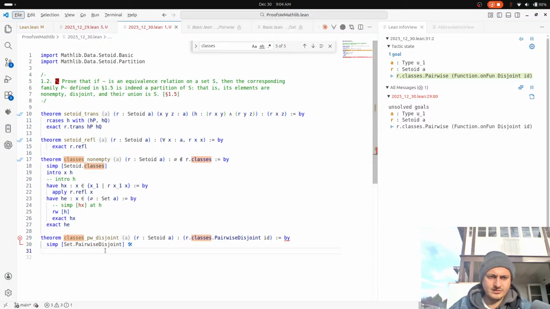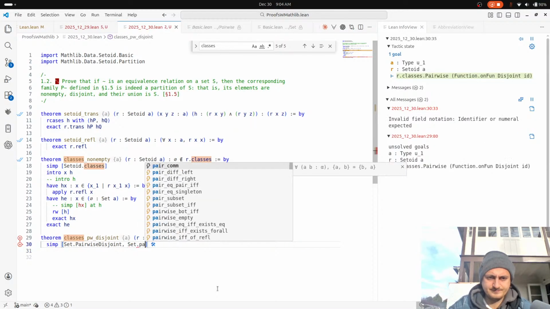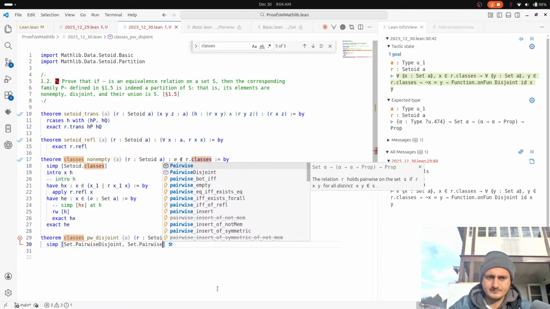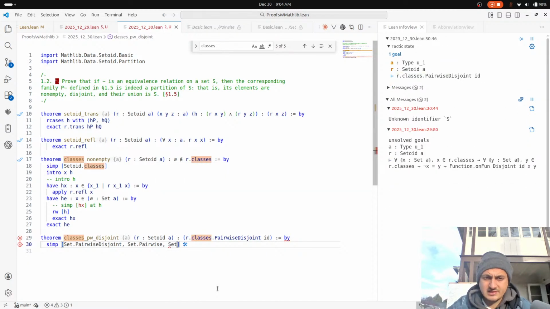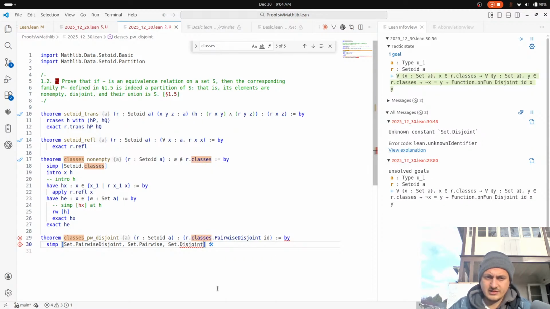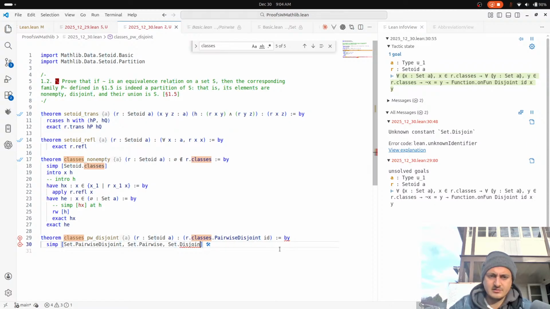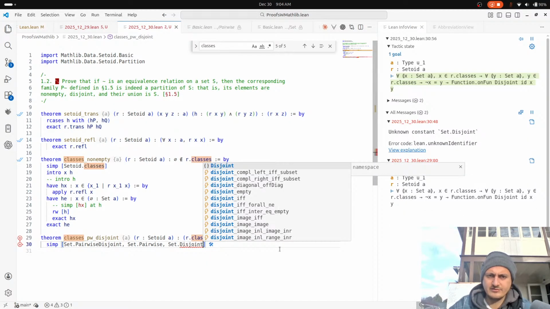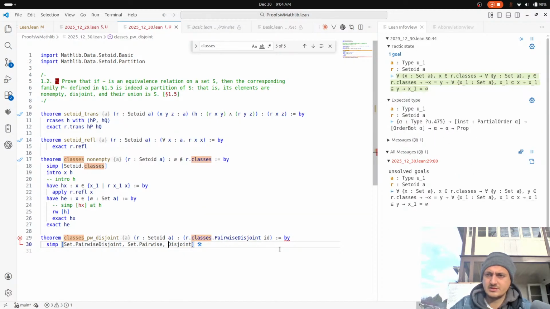Okay, and now I want to do Set.Pairwise and Set.Disjoint. Why did that not work? I saw it in there. Why can't I rewrite it? Unknown constant. Maybe it's not in Disjoint.